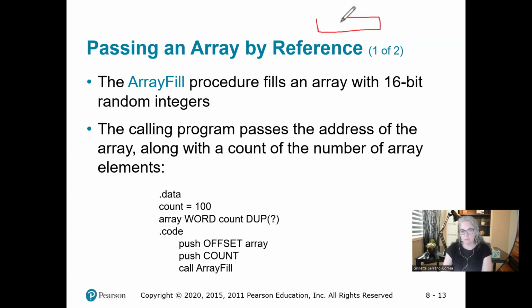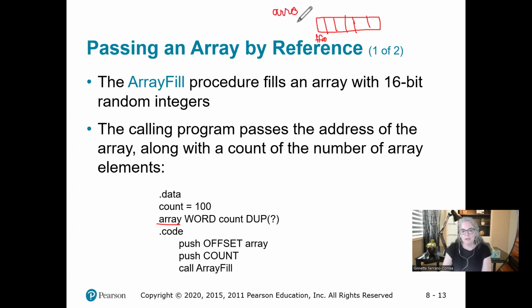So as a review, when you have an array, let's say this first element is at FF00, and let's say this is an integer array, so the next element would be at 04, 08, etc.